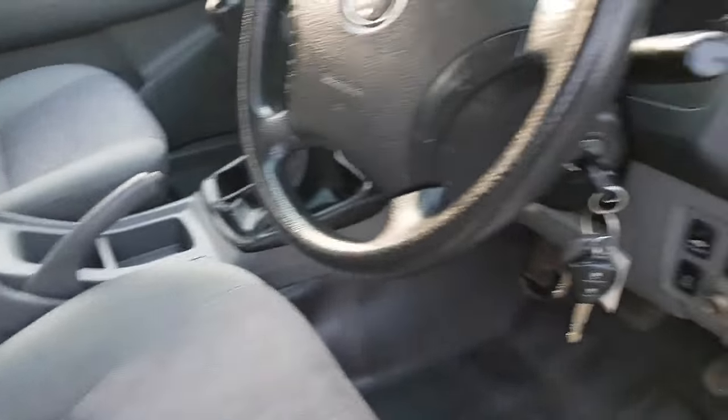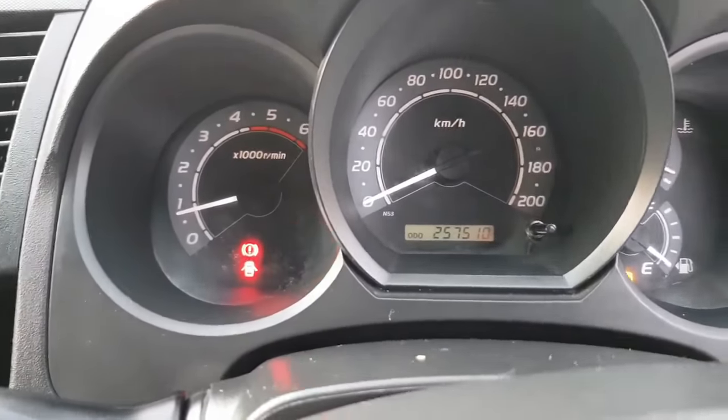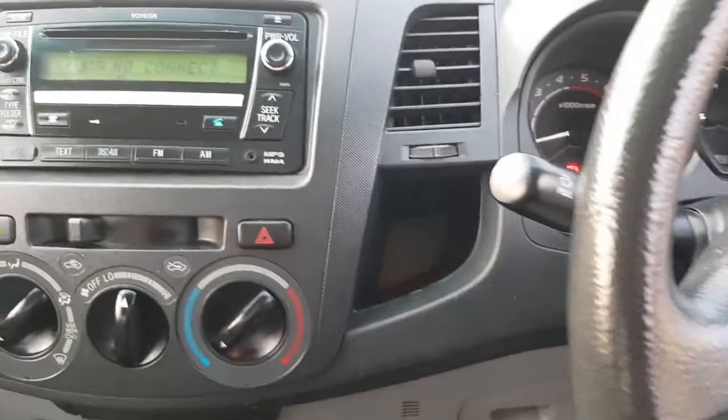Let's have a look at the condition of these seats. All good. And now we've got some mod cons in there. There's the other passenger seat. The only one passenger seat. Let's have a look in here. It's got the 257 Ks on it. That's nothing. I got to tell you, a couple of weeks ago I was in a mate's car. We did a 1700 kilometre drive in this same model Hilux. The thing had 480,000 on it. We're towing a trailer and it runs like a dream.